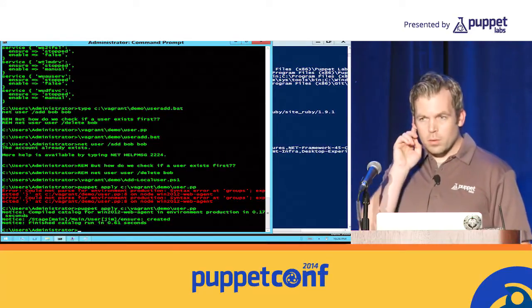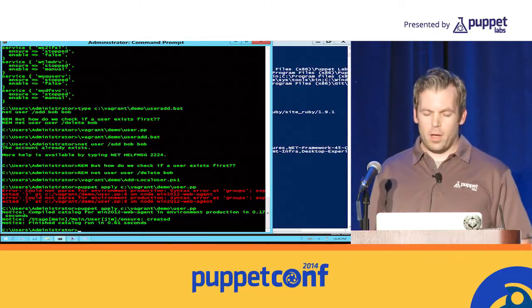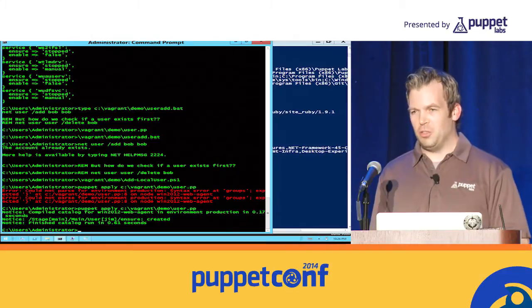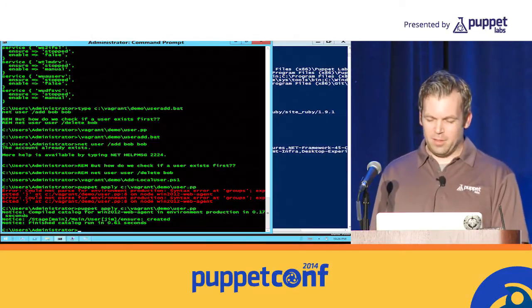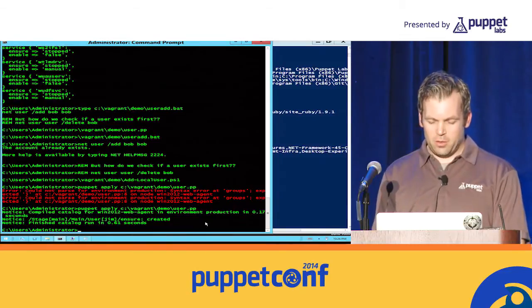I'm sorry? Can you call Puppet in the PowerShell window? Can I call Puppet from PowerShell? Oh, yeah, absolutely. I thought that the green would be a little bit easier to read on the black than the stock PowerShell window. So what we can see here is that we did create a user Jim.